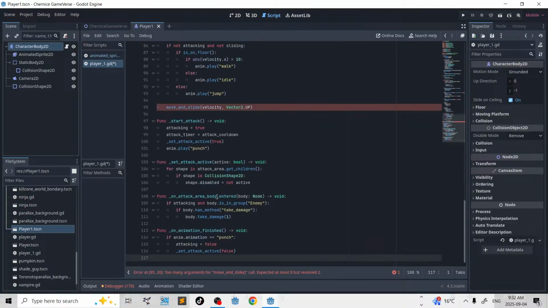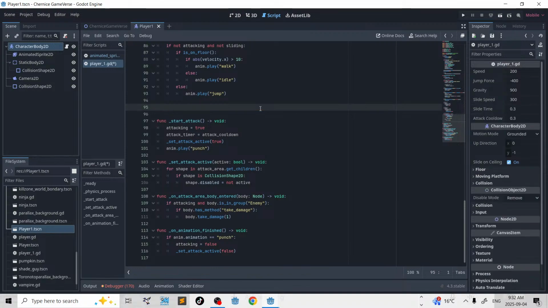I'm going to paste the script. And as you can see, there's a vector move and slide velocity. It keeps using this velocity code. And this velocity code is not good. So I'm going to take this velocity code off and see what happens. Sometimes you take out one code and then it makes a whole other problem. But not this time. Me taking the velocity code off, put this in green so it knows what's going on. So it says it's okay, but if I start my game, it might not even say. So let's see.